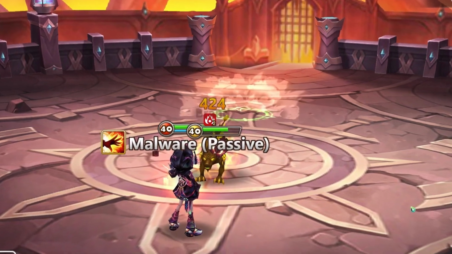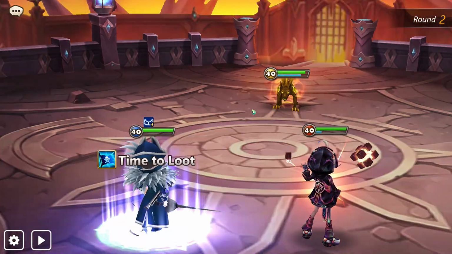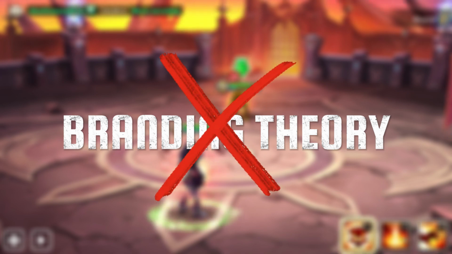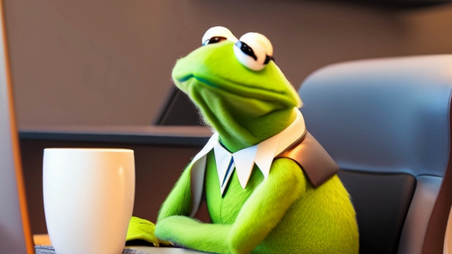As you can see, the Hellhound takes 420 damage with the branding applied, and he also takes the same amount of damage from another debuff. So it turns out this theory was wrong. It won't deal any additional damage. But what if we apply the max amount of debuffs?